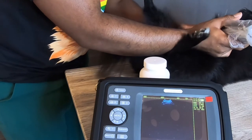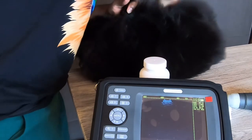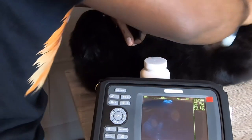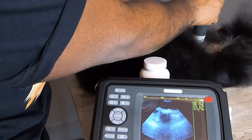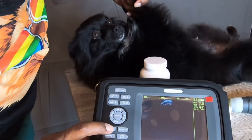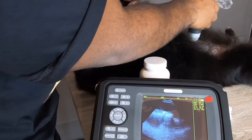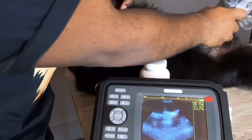Let me try to turn over my sweetie. No. Missed it. On your back. It's always good to have some assistance too. All right. Let me try to zoom in a little bit. Oh, well, I'm already at 160. So, I wish I could have a little bit better of a view for y'all.